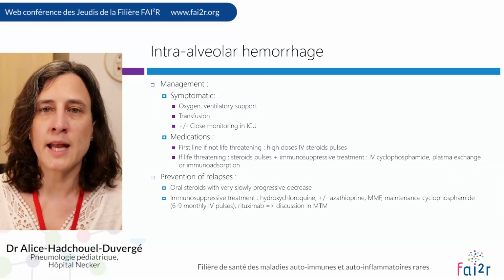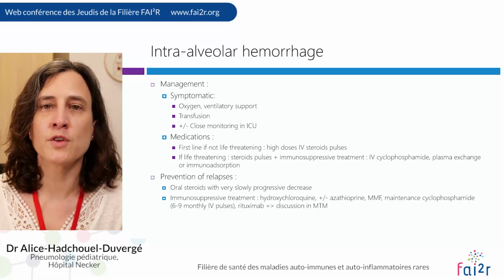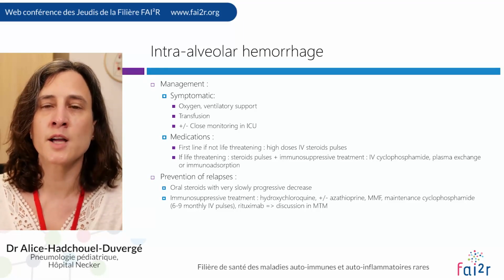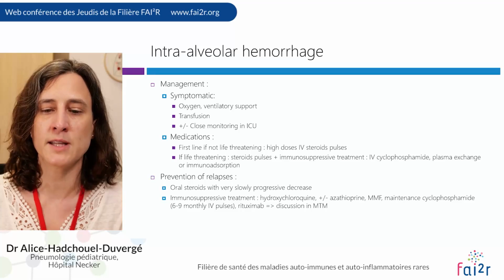For prevention of relapse, a maintenance treatment must be prescribed. Usually it relies on oral steroids with a very slowly progressive decrease, and oral steroids are usually associated with another long-term immunosuppressive treatment like hydroxychloroquine, azathioprine or MMF, and in rare and severe cases, maintenance cyclophosphamide. Rituximab also has a place in this treatment.